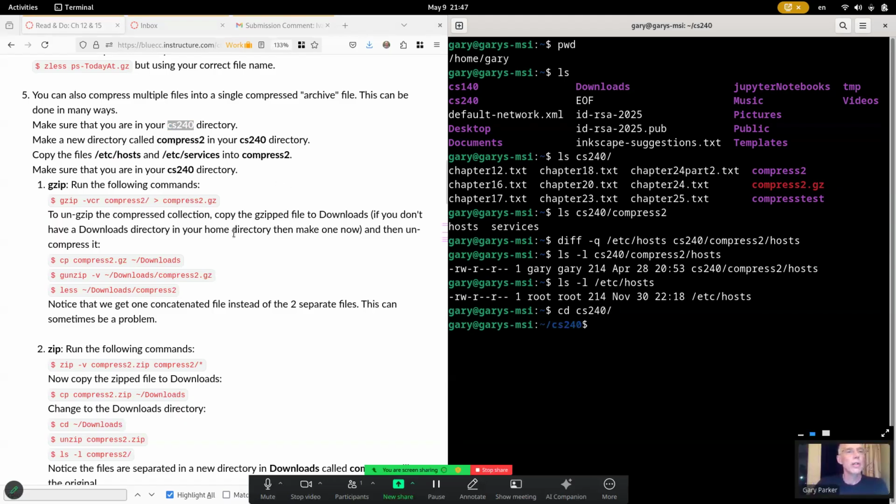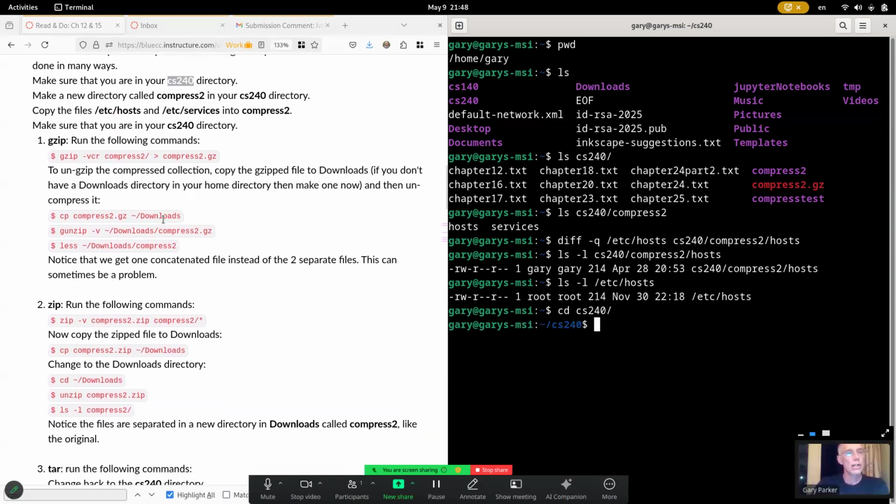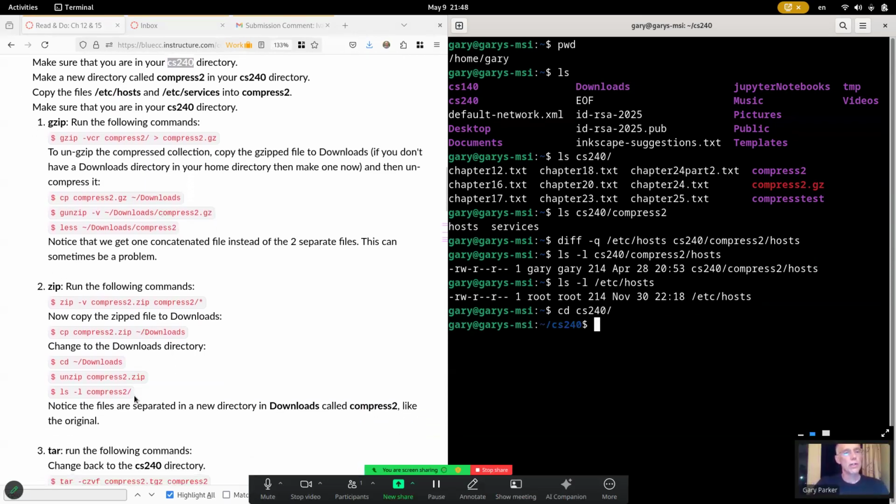All right. And let's see, I want to do the compression. I had a question about this one down here. So run the following commands: zip compress2 zip compress, and it looks like I did not run that command yet.